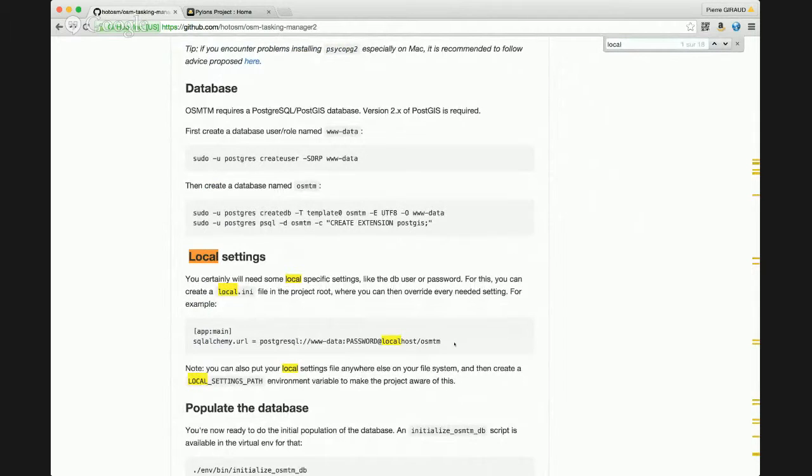It says that you will have to create your own local.ini file in the project, and you will have to set up the URL to the database. So the database is actually using PostgreSQL and PostGIS.